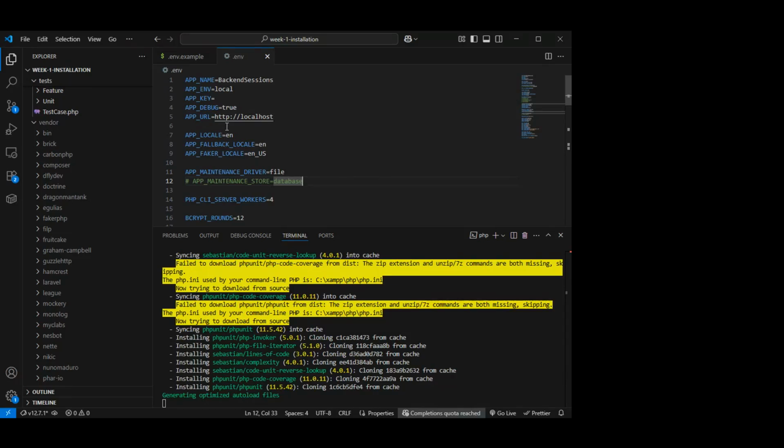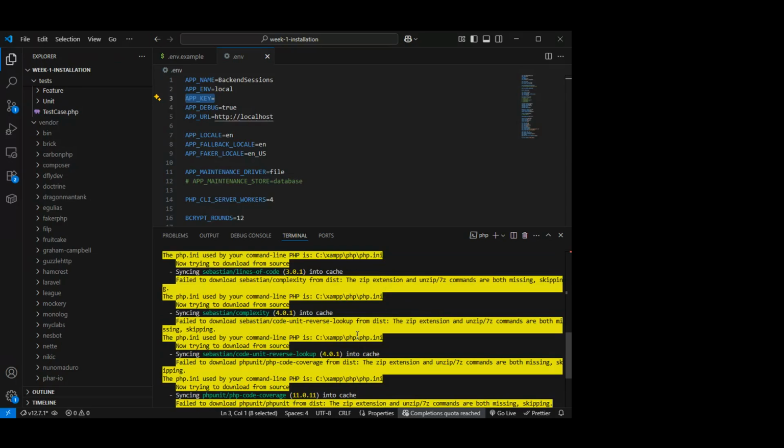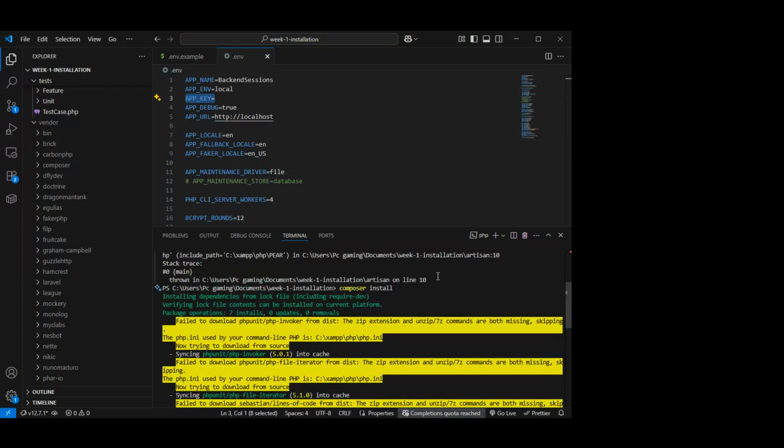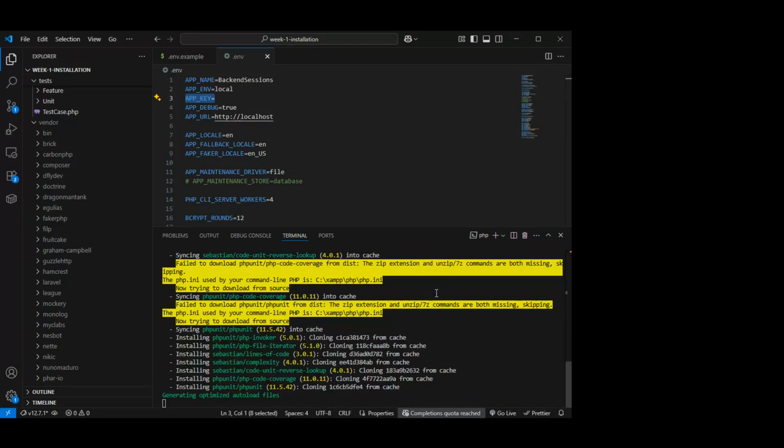So for you, you will do the app name, right? Environment, leave it the way it is. But we need to generate a key, right? So we need to generate a key, which is what we are doing with this. And for you to generate a key, you will do php artisan key:generate. That's what will generate the key for you.